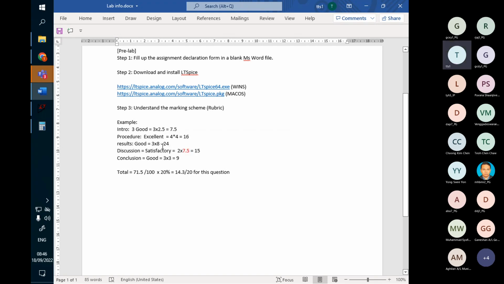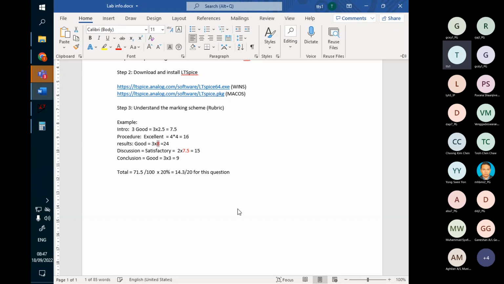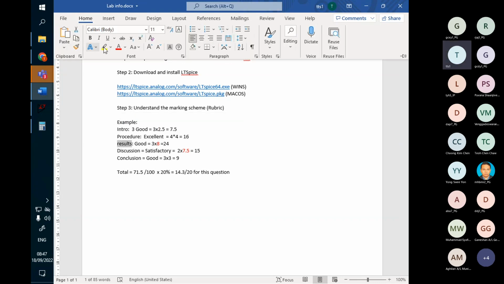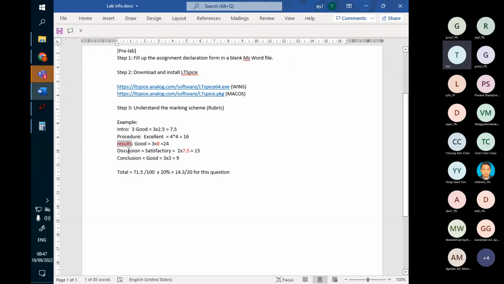If you compare to others, we have 8 and 4. So the results and the discussion, these 2 carry the most weightage. That's why I try to remind you on this one. Make sure you do a good job on these 2 sections.